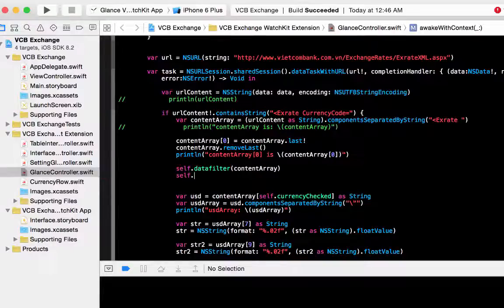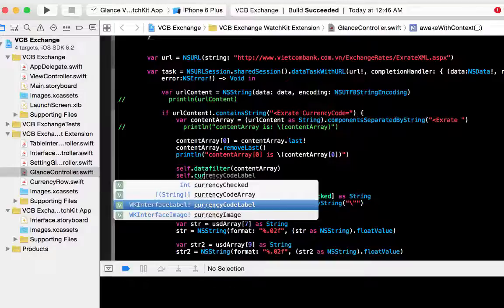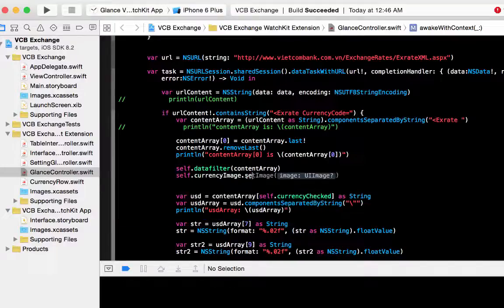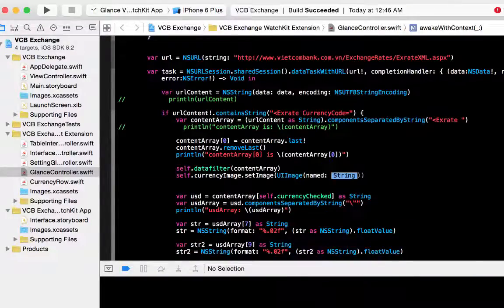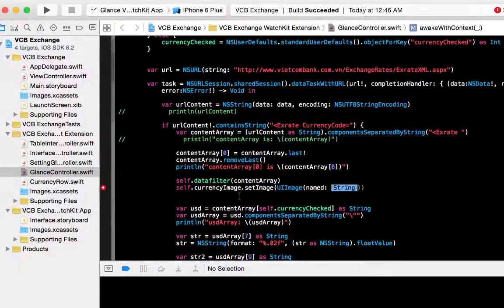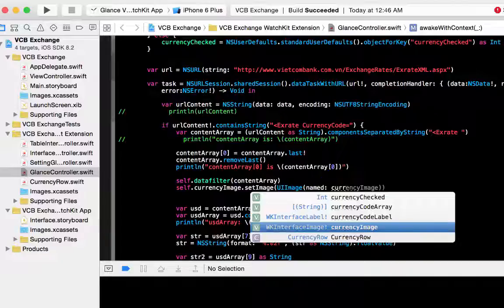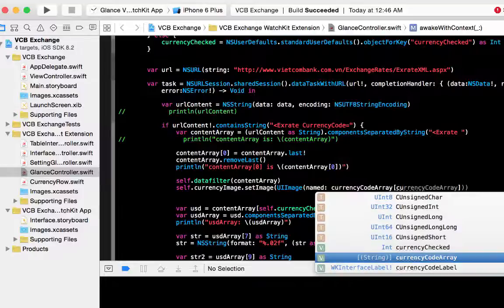Okay. Now the currency image. We want to set this image equal to UIImage named. Now we use the currency code array, and the number is the currency check.